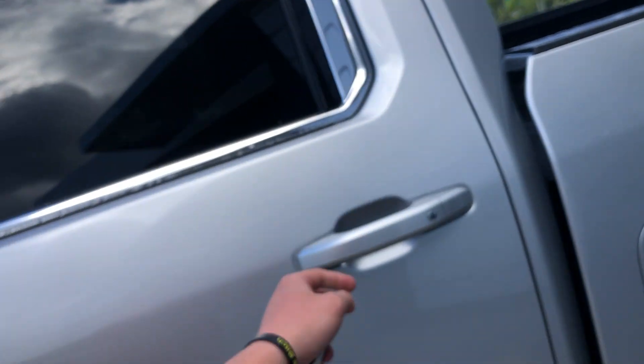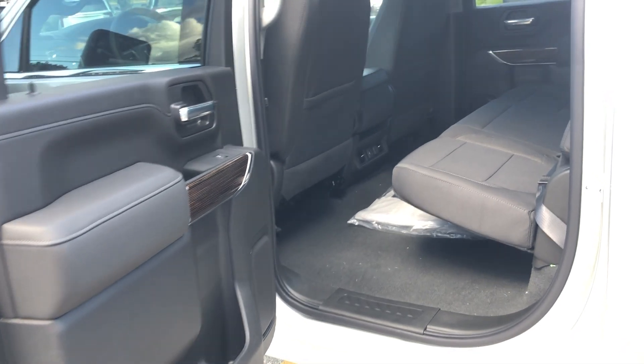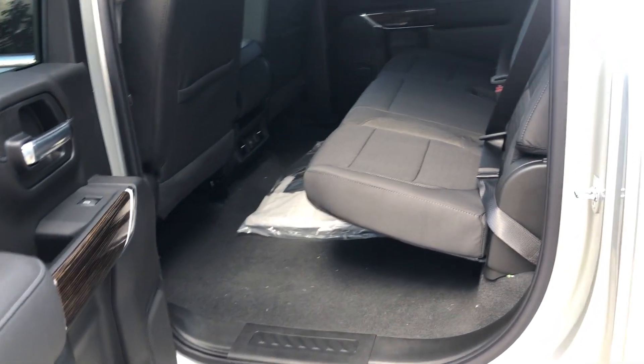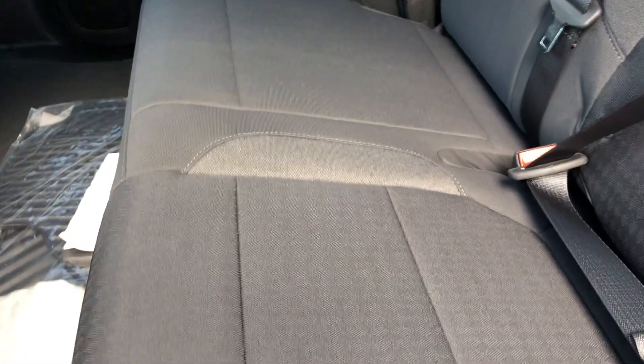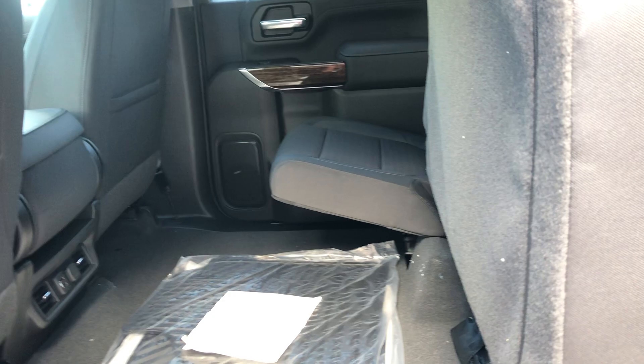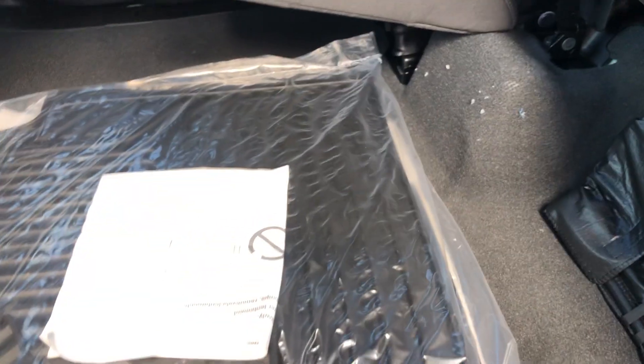Now I'm going to show you the back here, Kirk. Plenty of space — this is the largest cab they've made since the new body style. This crew cab section, you've got three to four inches more in the back, so a ton of room back here. You're able to lift this up with just a pull of the hand to show all sorts of space on the floor, and it is flat across. You do have the rubber floor mats.